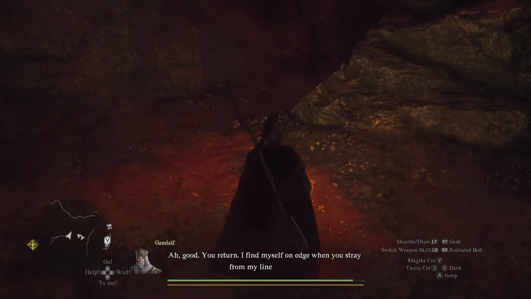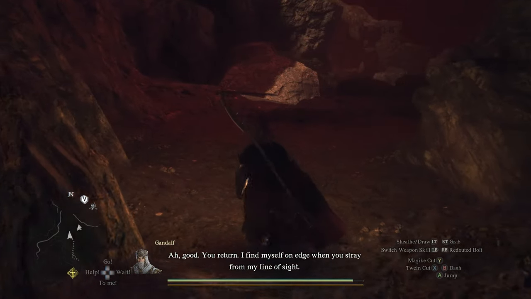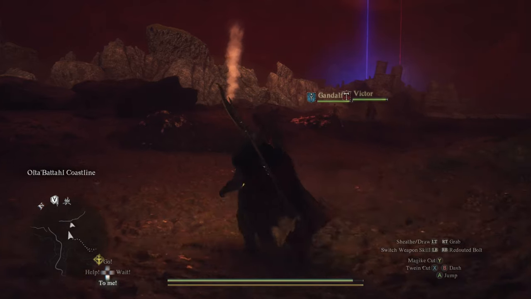Ah, good, you return. What are you doing? I find myself on edge when you stray from my line of sight. Get over here.